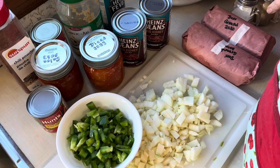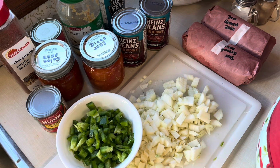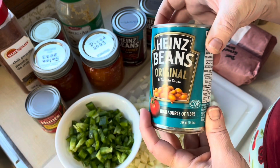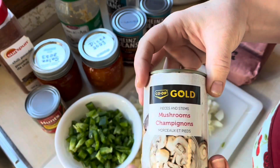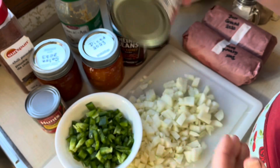And we're gonna assemble it all together and combine it in the slow cooker, and it will cook on low for about 8 to 10 hours. You can put it on high and cook it as well, but you're going to have to watch it a little bit more. Also, what I have added to this recipe is a can of pork and beans, which is optional, and also a can of mushroom pieces and stems, which is optional if you don't want to put that in.